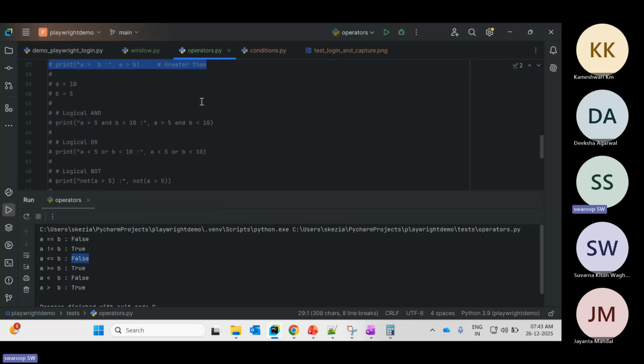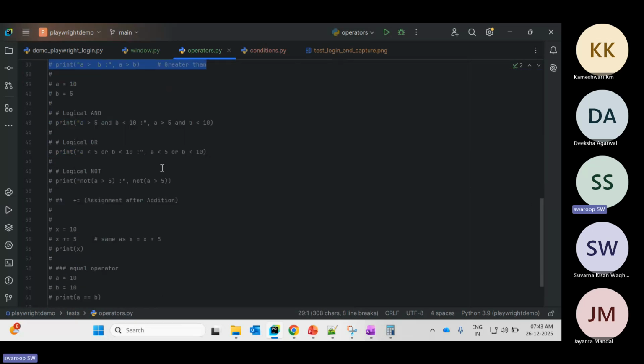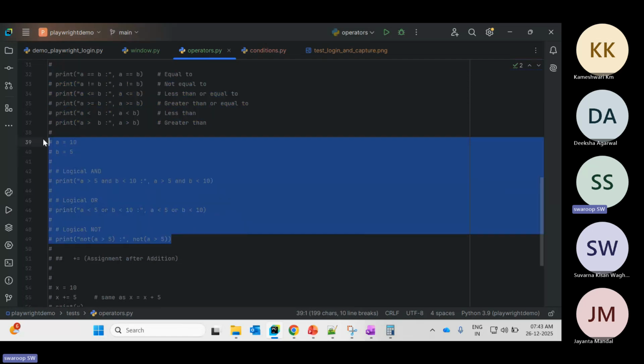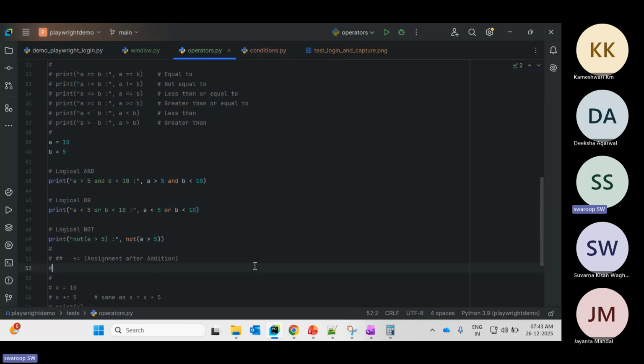Apart from this we have logical and, logical or, logical not. What do these mean? When you have multiple conditions, we use and, or. For example, I have A and B. I want to check if A is greater than 5 and B is less than 10. If I want to meet both conditions, I will use and.